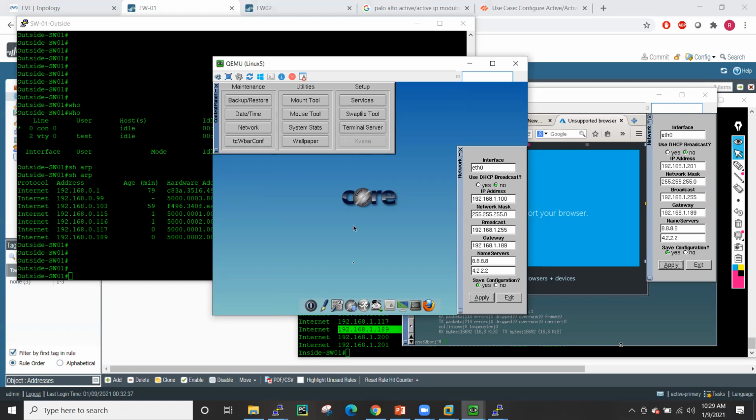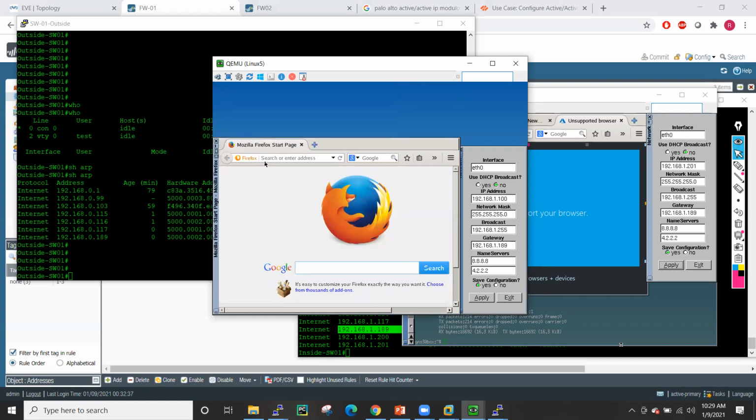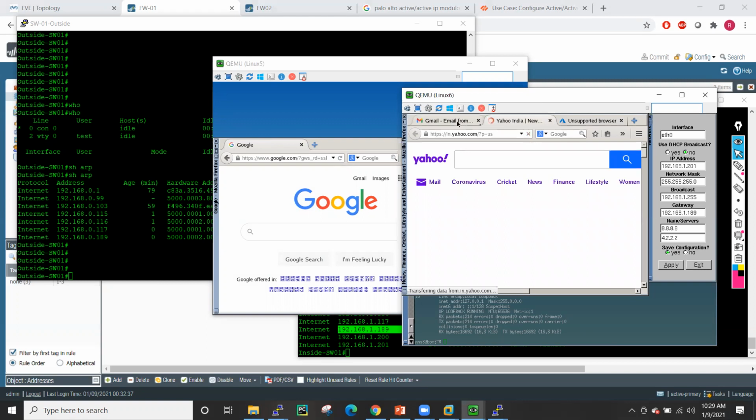I will apply the changes and open the browser and open www.google.com. Same from here. Let me refresh these things once again.